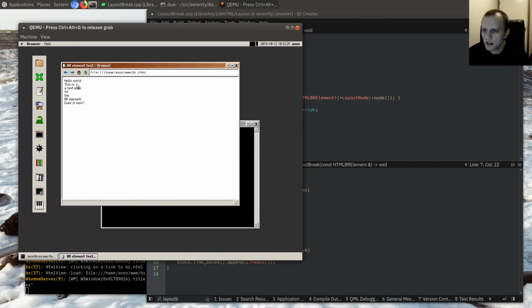We are inserting line breaks, but in the cases where we wanted multiple line breaks, it's not happening. So I think that's because of the way that we compute the height of each line box. We compute the height of each line box by looking at the contents of the line and then just taking the tallest thing on that line.